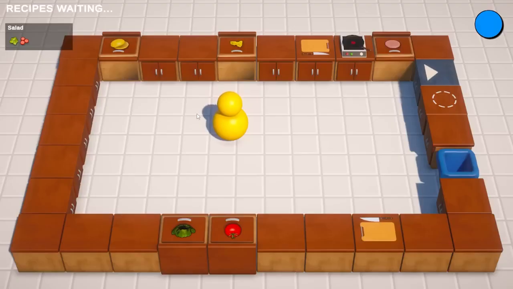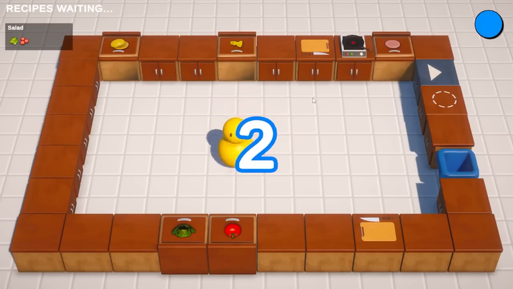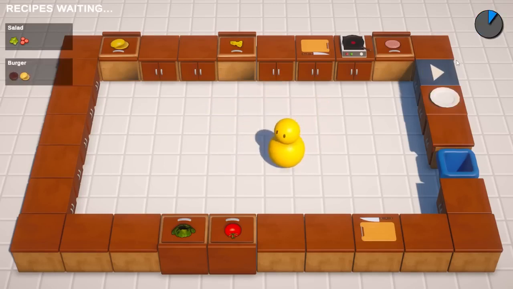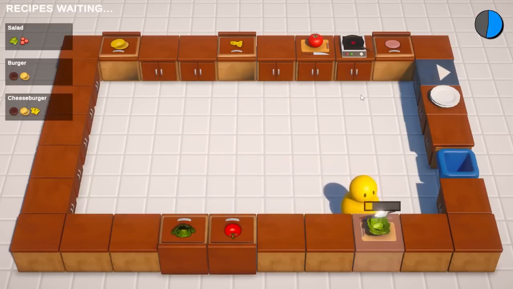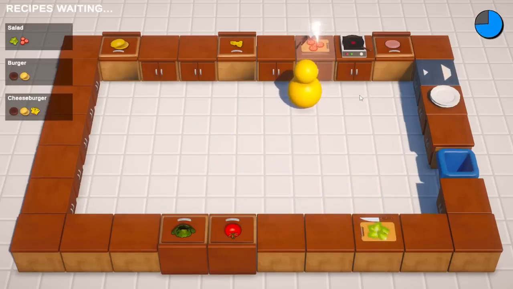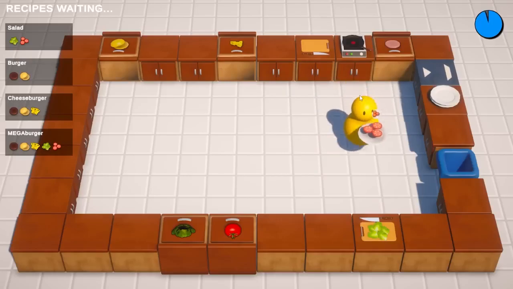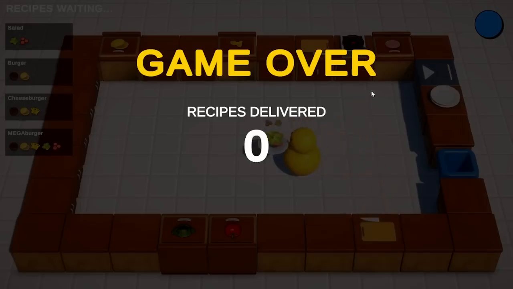Let's see. Okay, here we are on the waiting to start. All right, waiting. And as soon as we start, yep, there you go. There's the timer going. And we can see it constantly decreasing. So it's at the halfway point. And just a little bit more. And there you go. Yep, we've got the time over and we have our game over.